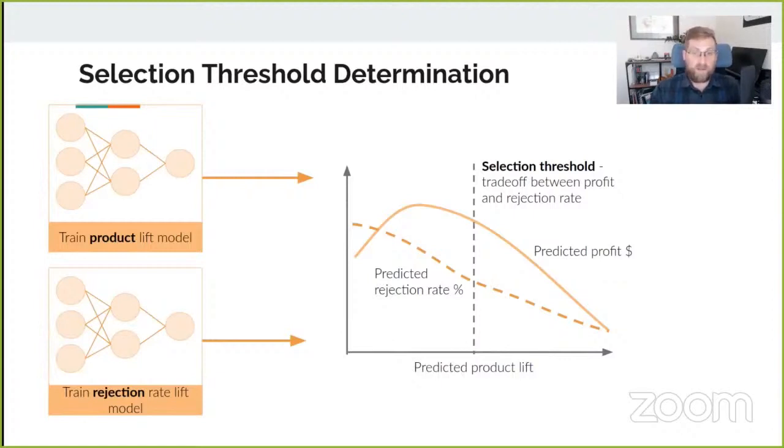Now, in terms of selecting the threshold, we can see that it will affect both the predicted profit we make from the system, but also the predicted rejection rate harm. The rough intuition here is a high threshold sends the intervention to no one, a low threshold sends it to everyone. Sending it to no one misses opportunities, so we don't see much profit, whereas sending it to everyone wastes money on interventions that don't work because we're sending them to low uplift individuals, so we also see low profit. In terms of the rejection rate increase, generally this will go up the more people we select, because more people are getting loans due to our interventions, and then there's a certain rate at which those people are getting rejected, and so we're getting more rejections.